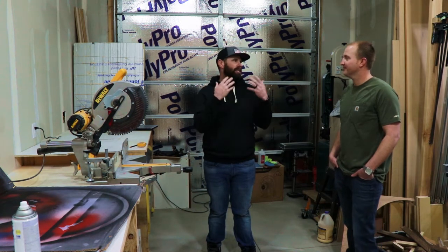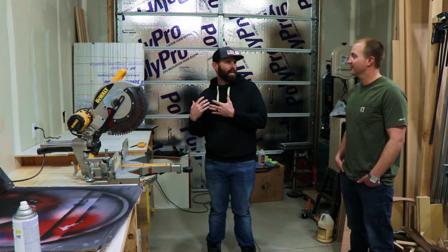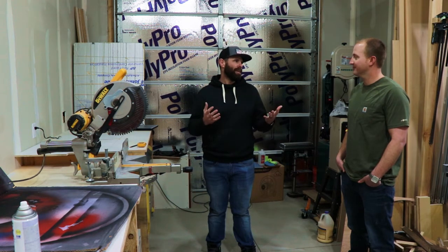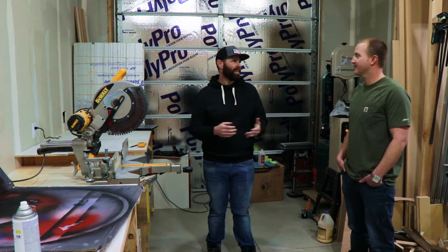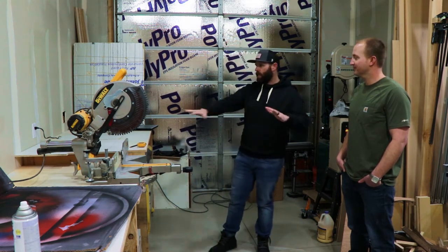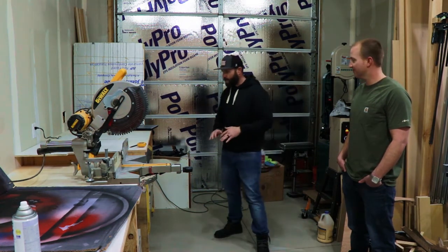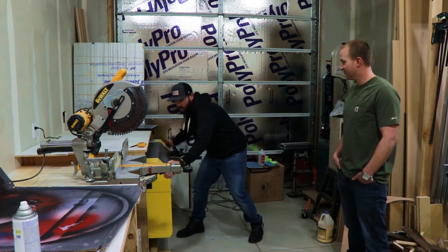So I do have a CNC machine. I don't use it much. Kind of upgraded to a laser. And that's where I do most of my design work. It's much cleaner. Like you don't have to deal with all the dust collection and all the craziness that comes with a CNC machine. But this whole station here is kind of where I put things together, got my miter saw, cut things up, and then I made it nice and easy so that way my laser actually kind of hides when I'm not actually using it.